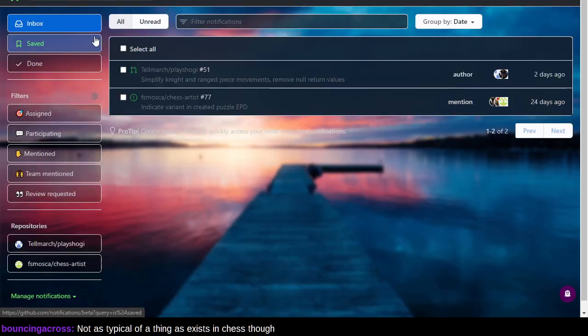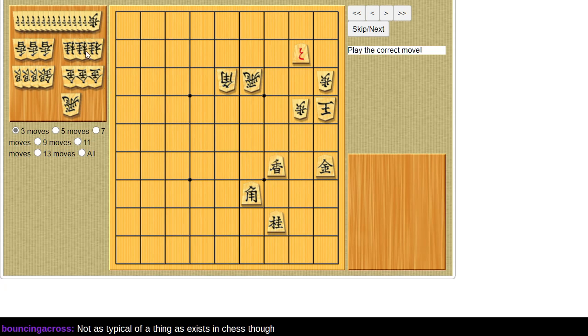Okay, yeah, back to notifications. Okay, cool. So we got this pieces in hand display. It might work. It might be okay. They might want something else. I don't know. That's a lot of pawns. Well, I guess this is how it would look in real life, if you're playing against an opponent and they put their most prominent pieces at the top of the piece stand, this is how their piece stand would look.